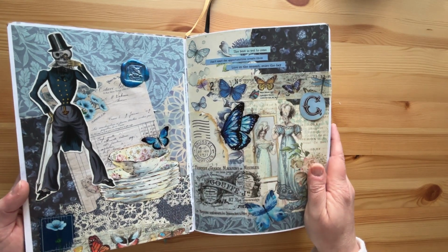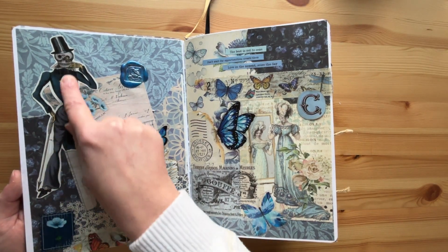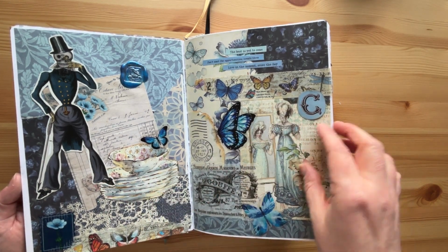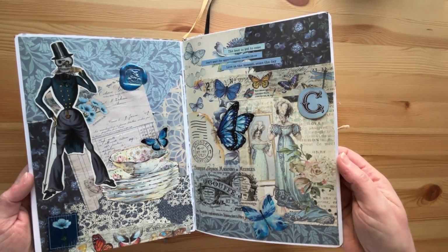Loved this page, love the blues. Again, did the wax seal here for this image. This is another image from the Cut Up This Book book. So I loved that guy, and just the different color blues. You can tell I'm starting to think about colors more than I did in the past. So trying to make things a little bit more cohesive.